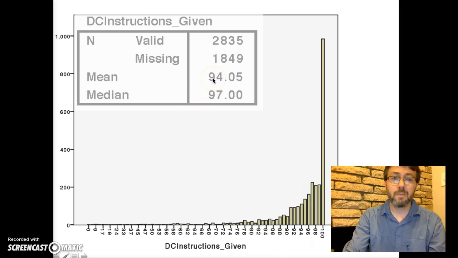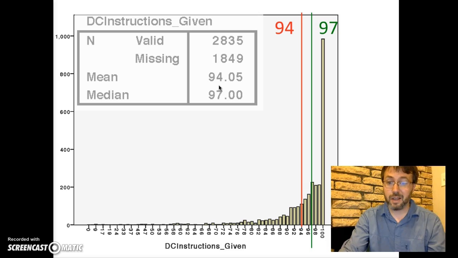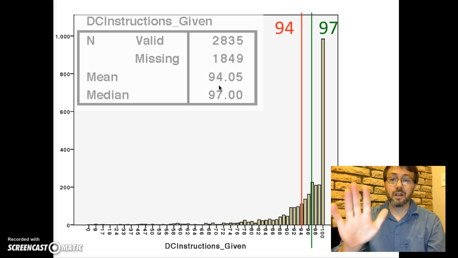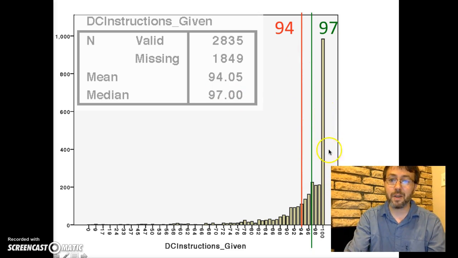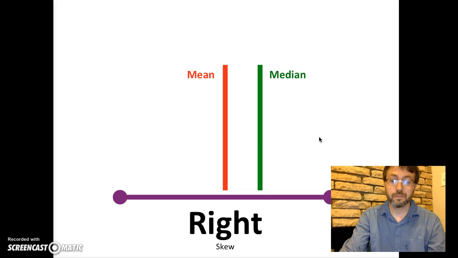So when we calculate the mean, we can see that 94% of facilities give discharge instructions. But when we calculate the median, we see 97% give those discharge instructions. So here is a clear example of the median value being greater than the mean, and that suggests again that most observations are happening on the right-hand side of the distribution instead of the left. So again, the mean value is less than the median value in a right-skewed distribution.